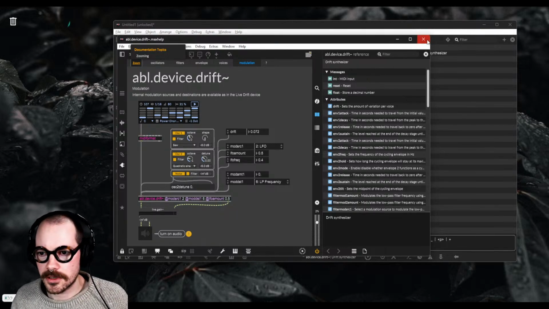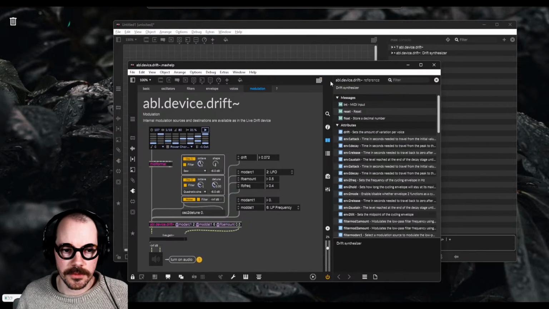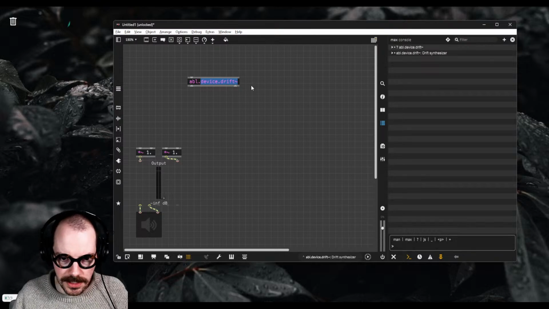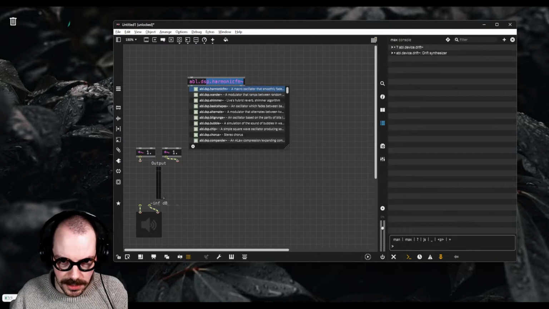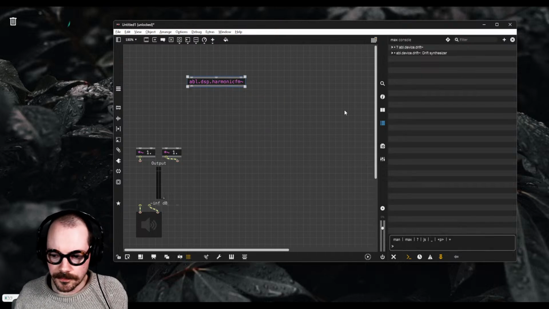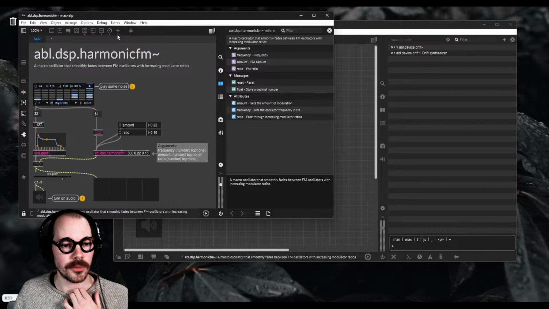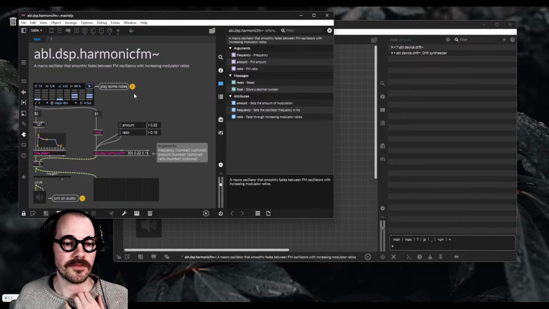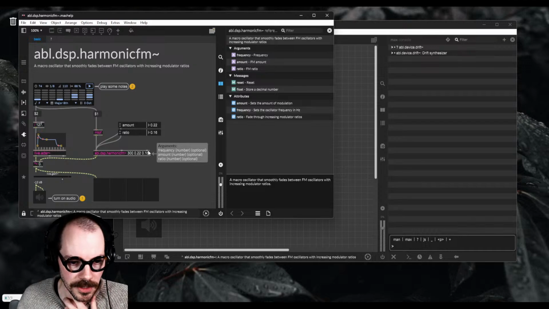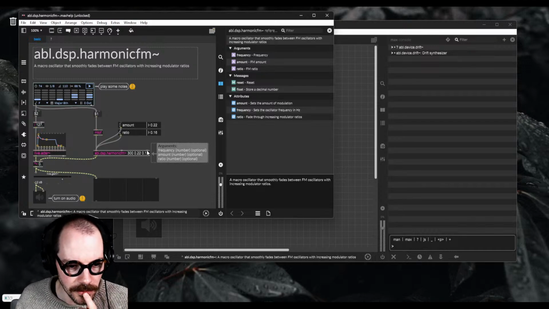Okay, I tell you what, I'm gonna change tack because this just looks like it's going to do everything for me. So let's leave this and let's use that harmonic fold thing that we saw because that looked promising. Was it harmonic FM? A macro oscillator. Not going to bother with REPL. Macro oscillator that smoothly fades between FM oscillators with increasing modular ratios. So on this, have we got any audio rate input? FM ratio, FM amount, frequency.